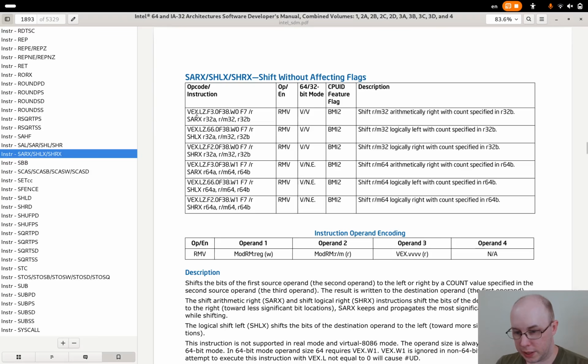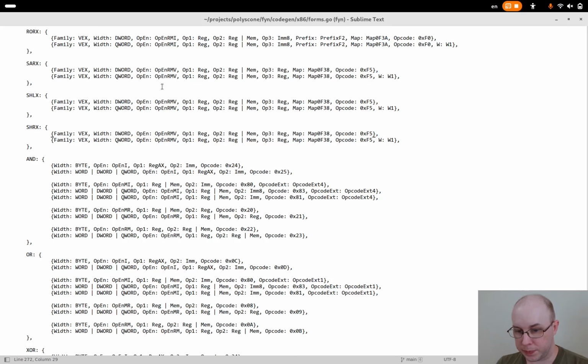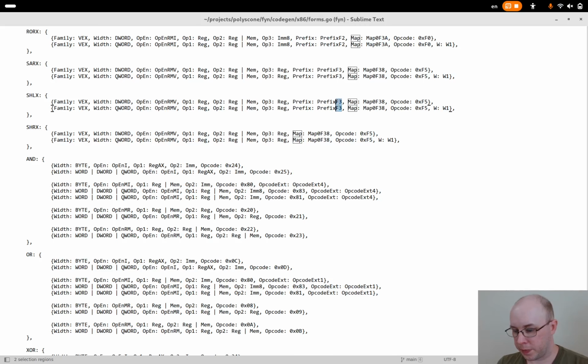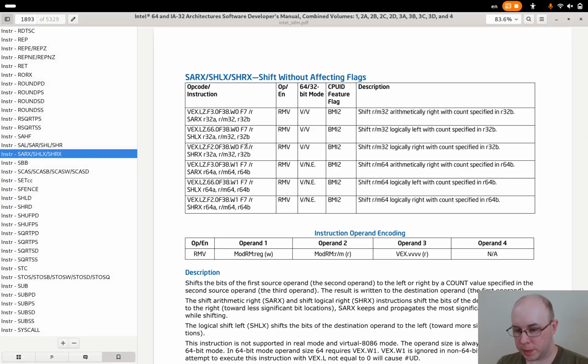So for SARX, we've got F3 as the prefix. So we'll just go and add a prefix to these. This is prefix F3. This one, shift left X, is the prefix 66. And then this final one here is F2.